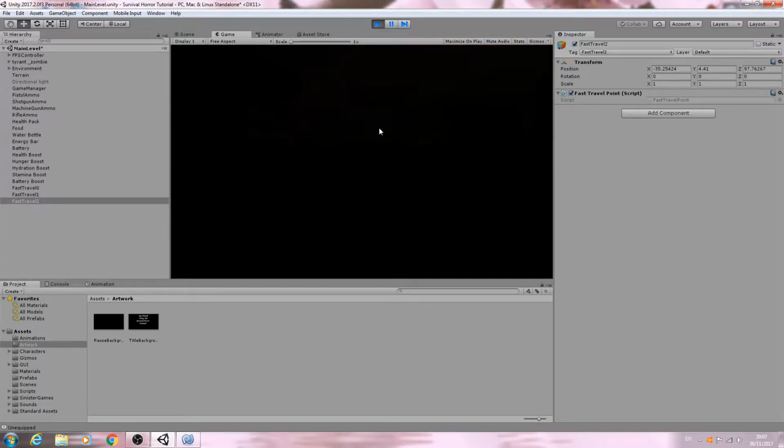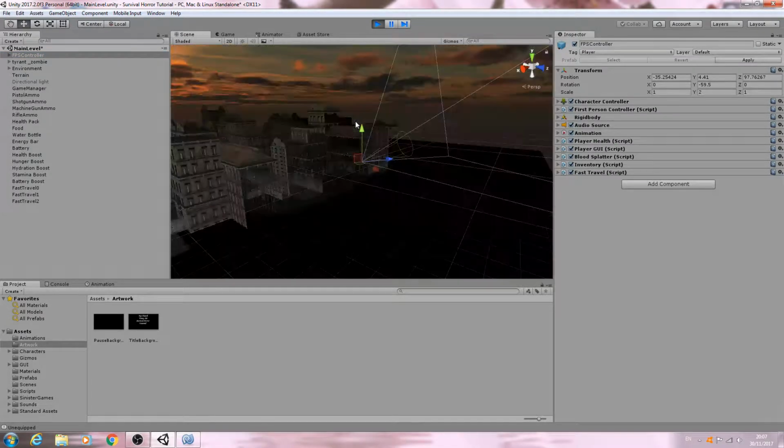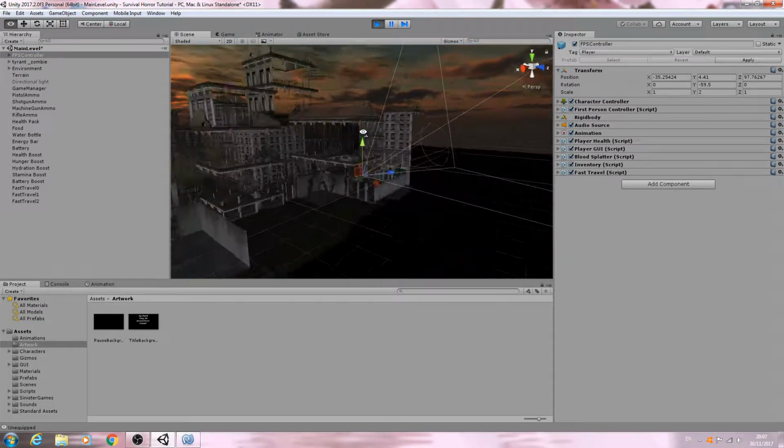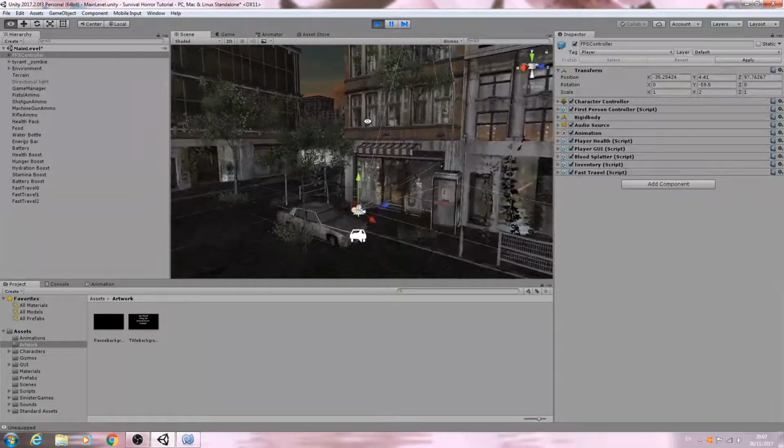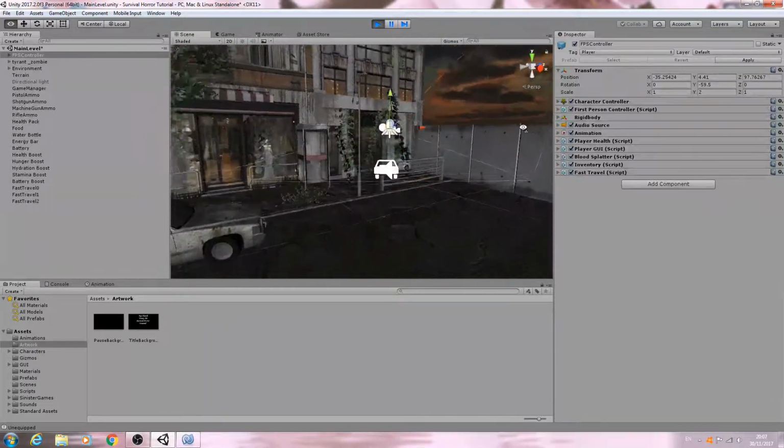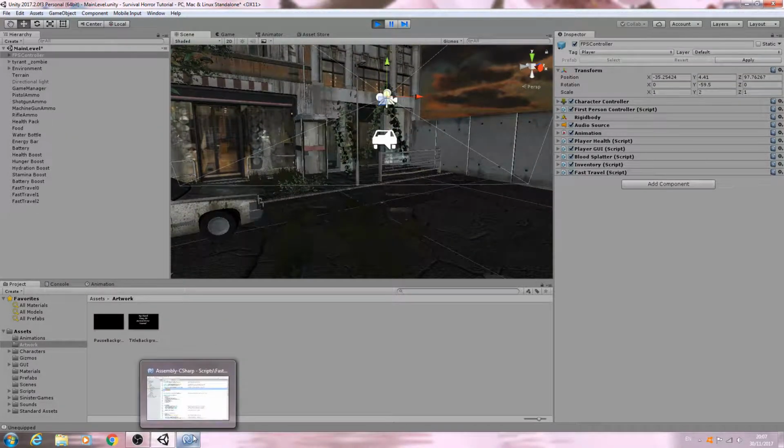So let's see it fade out. Okay, let's have a look at what's happening here. Are we going to fade back in? No, we are not. So the FPS controller's moved.